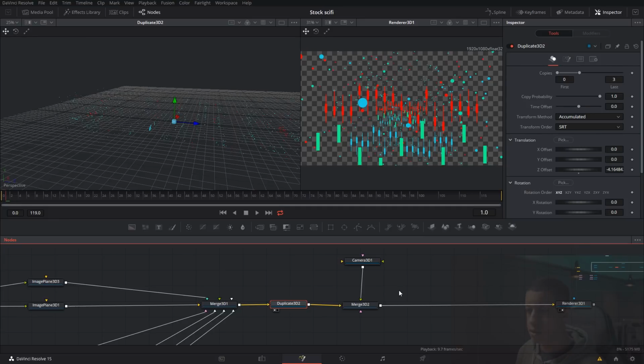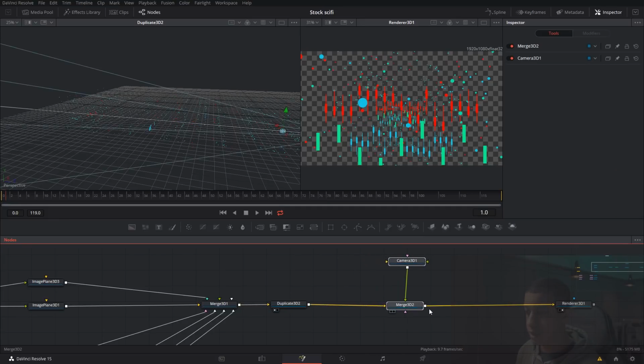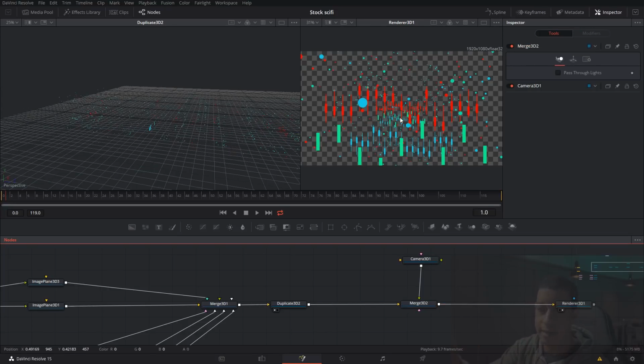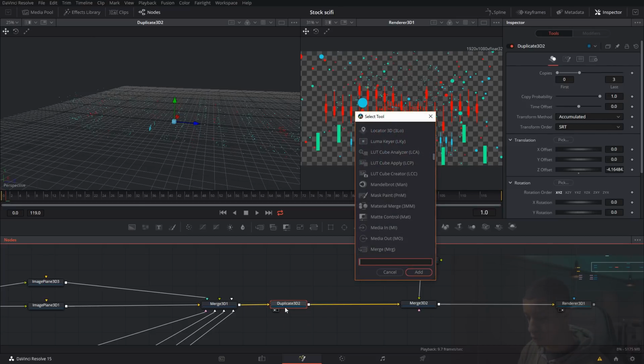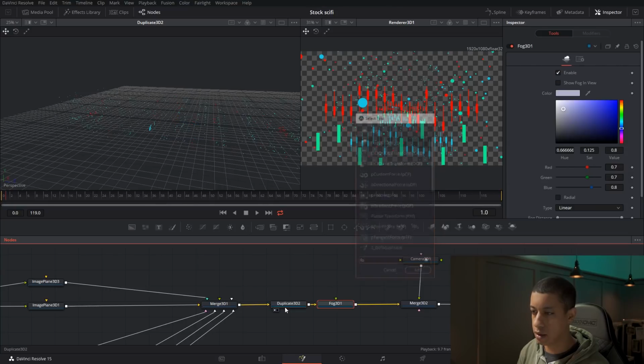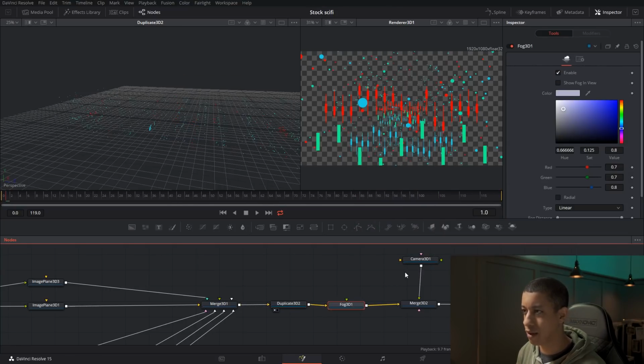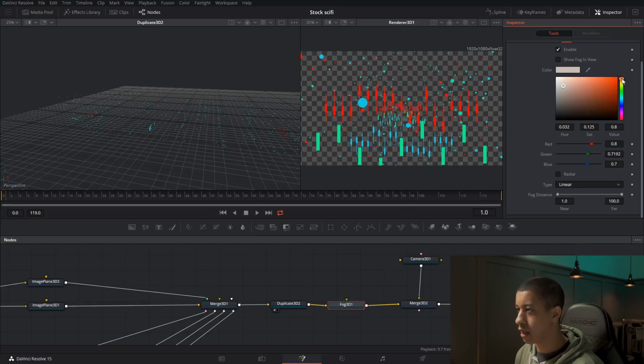Make sure you save. So now for this camera, so that it doesn't see that deep into everything, after this merge, or after this duplicate node, we're just going to get Fog 3D. For once I actually got the thing correct. And now this fog is applied to everything in relationship to the camera. So I'm going to pick a color. Everything I'm just going to be basing off of red pretty much. Bring my fog down so it's a dark rich fog. And then we're just going to change our fog distance down.